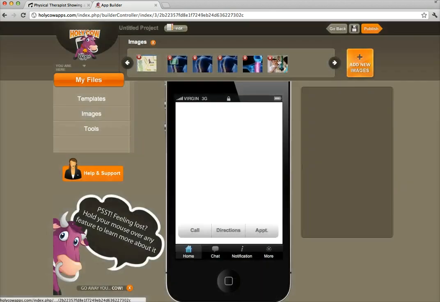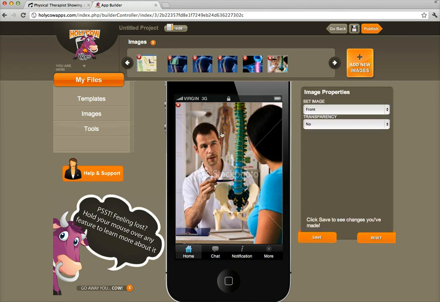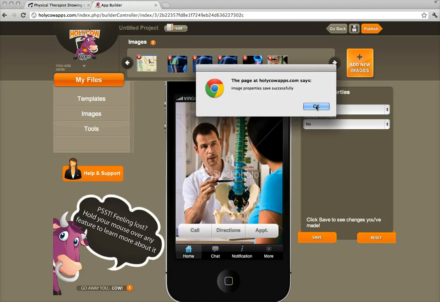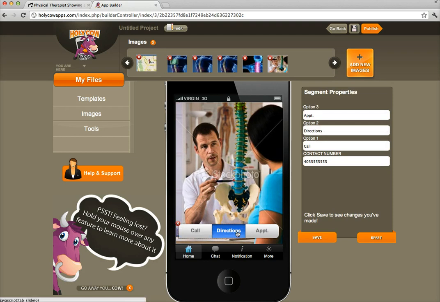I'm going to click this X button here. I'm going to drag the image down, and boom, it appears. But notice how the buttons down here disappeared. The only reason they disappeared is you have to click on the image, go over here, and say save as background. Very important step. You can even save it as transparent, but I'm going to say no. I'm going to click save. Look at that. Look how easy that is. I get so excited when something's so easy to use. So you set your image as background, and now all your buttons appeared once again.